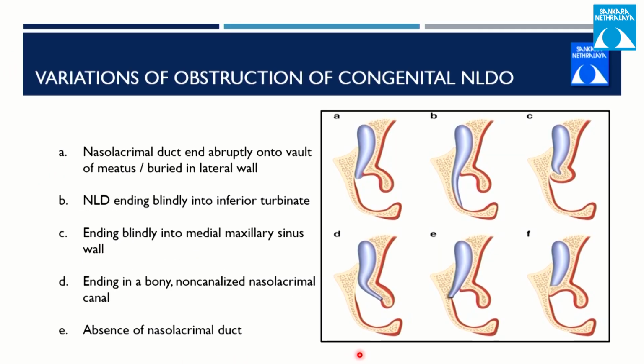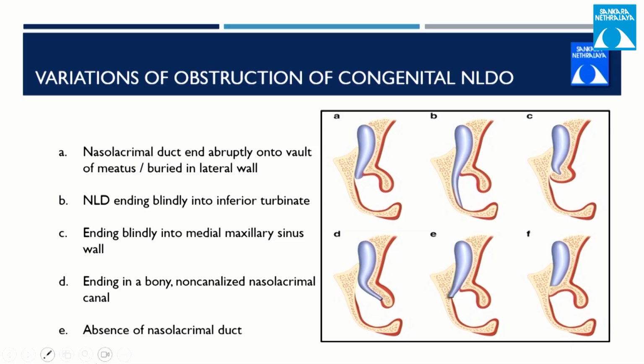Okay, just go back. So, this is an important thing. The most common type of block in a congenital nasolacrimal duct obstruction is, so what is the primary cause of CNLDO? What is valve of Hasner? Right at the end of the nasolacrimal duct when it opens into the inferior meatus. So, it's a valvular block. That is the most common block, which is why when we do probing in children, we feel a pop, because the valve of Hasner is opened up. So, that is the most common.